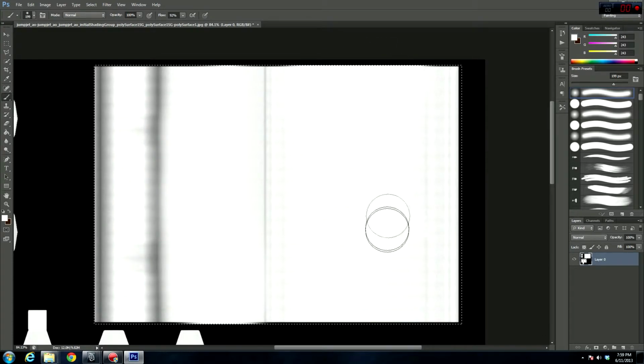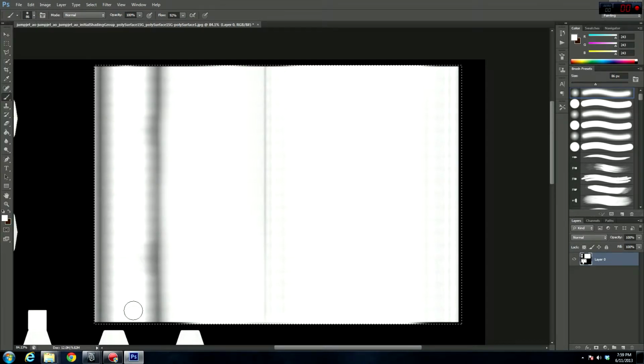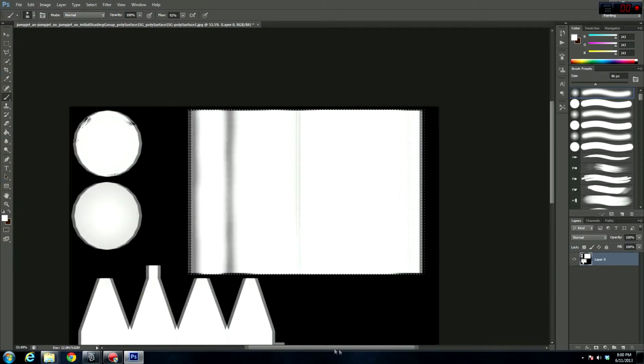And this will get rid of your seams as well if you do it this way. So there we go. I suppose that looks okay.